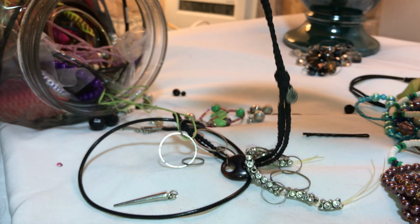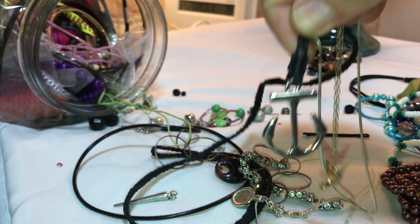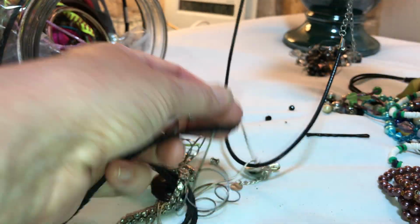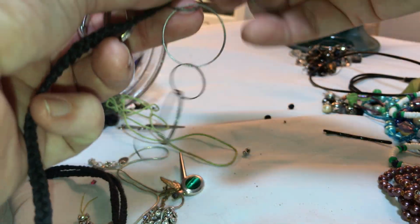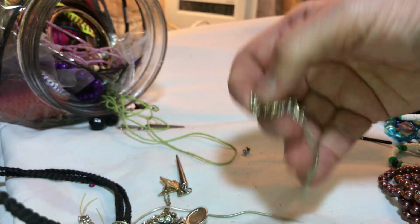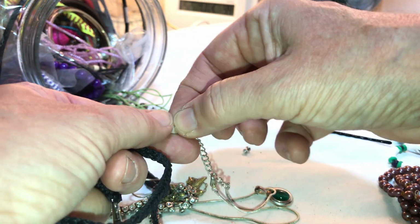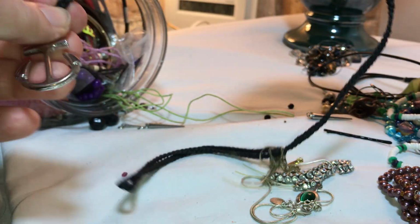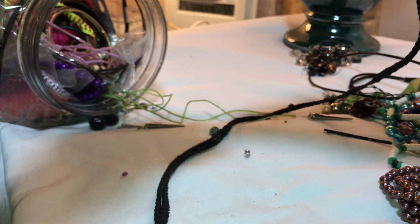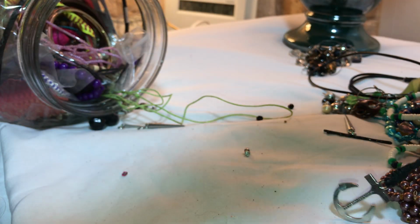And where did the anchor go? An anchor theme. Trying to get some of this stuff out of the way. Let's just look at this. So this is just plastic. So we have the little dove. I like the dove. And then this is just, I think it's from Claire's or something. Yeah, Claire's. And now this anchor says something. There we go. We get that out of the way. Y'all like finding anchors? I think anchors are interesting. Let's see what it says.